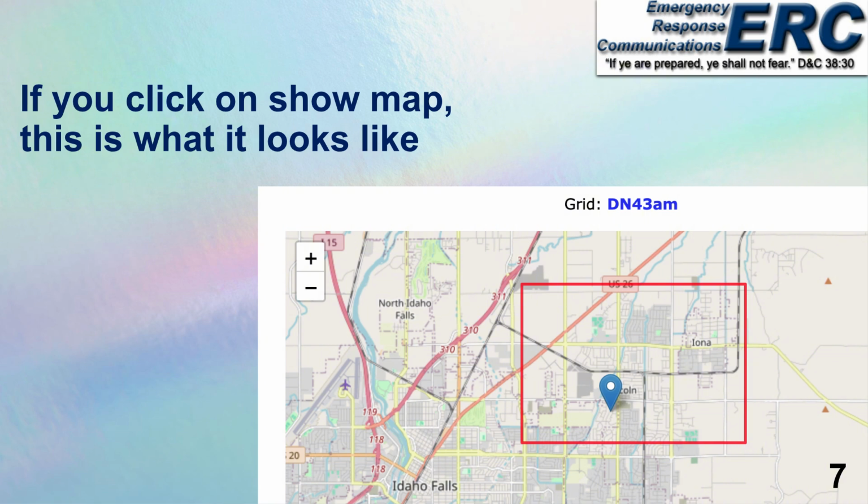Here's that same grid square for my house using the call sign search. Using the call sign search, it knows my exact location, not just the grid square. So it shows my exact location with the blue pin. Notice how quick and easy it is to find a location using a grid square. Now let's take a look at coordinates on slide 8.